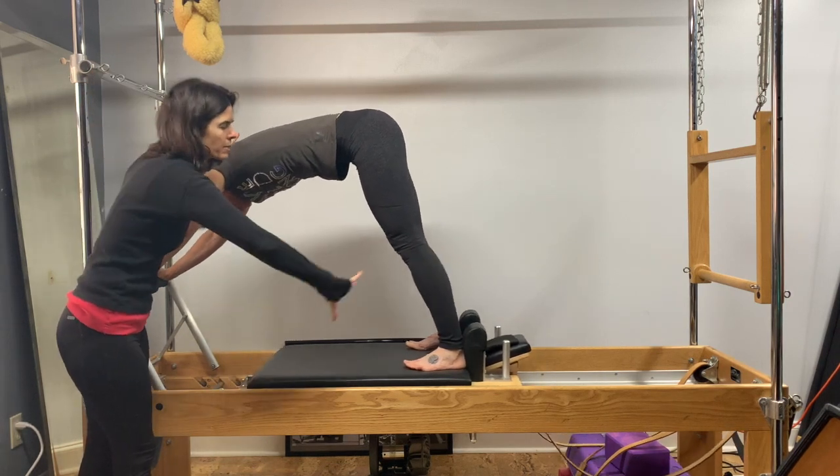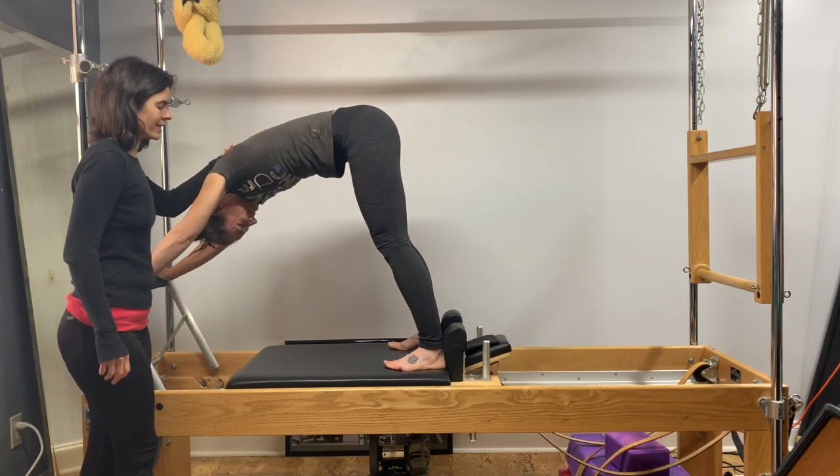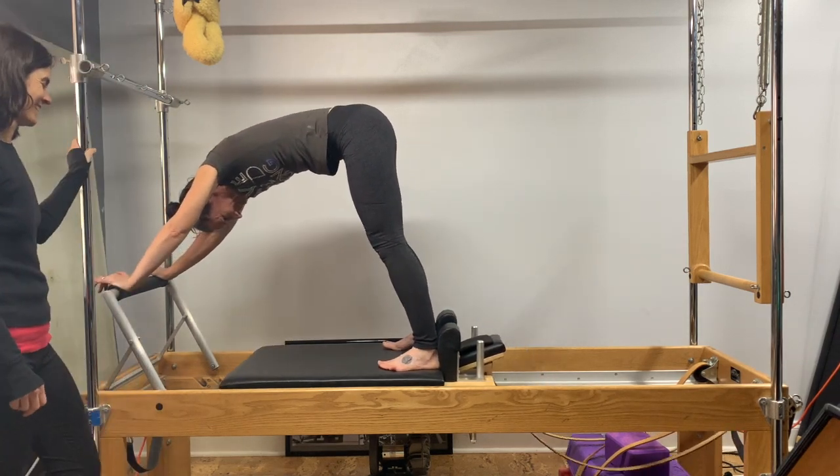And you're going to go for the stretch push and just keep melting here. And we'll relax. You're good too. My calves are so tight.